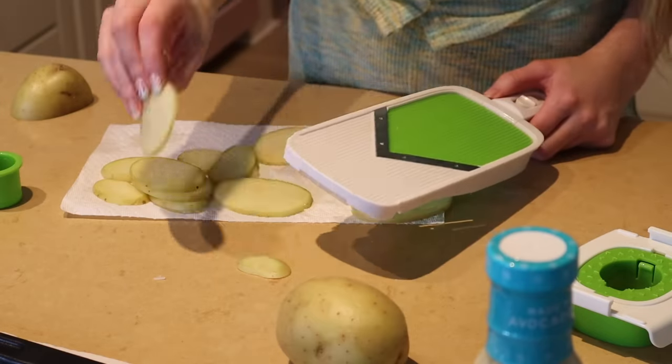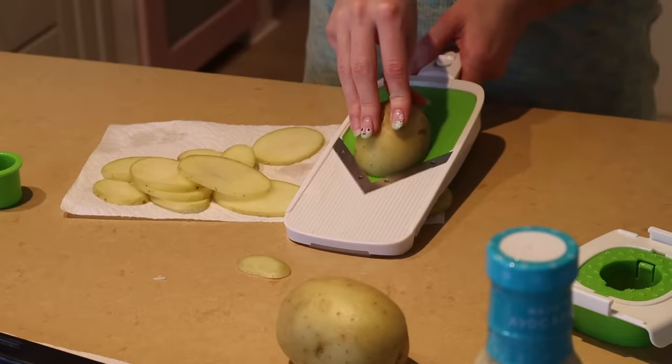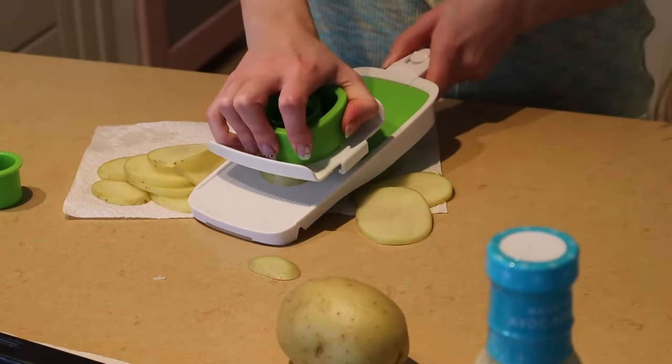Look how perfect those look. Oh my goodness, it's really nice to have this tool. But if you're using this, you guys, be very careful. Bad things can happen very quick. And I think also once you get to the end, start to use a safety thing.